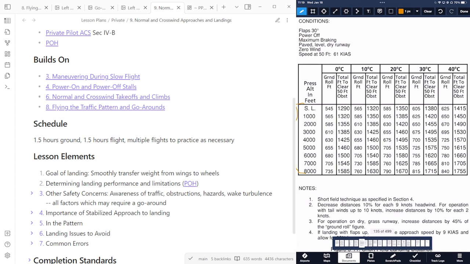Because we're setting the weather in the sim to be a standard day, that means the pressure will be 29.92, and so our pressure altitude, we're flying at essentially sea level, will be sea level. So we can use this first row here. The temperature outside at the airport we can look at, but a standard day would be 15 degrees. That would be halfway between these two. And so we expect our ground roll to be halfway between these two numbers, which is 575.